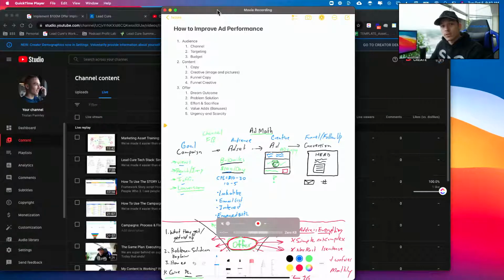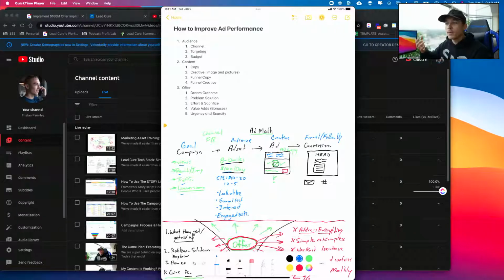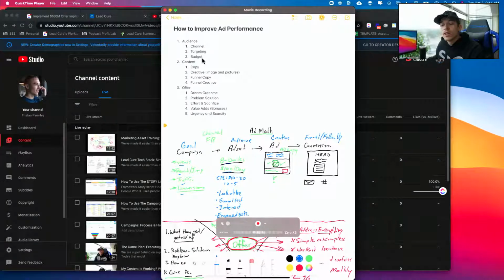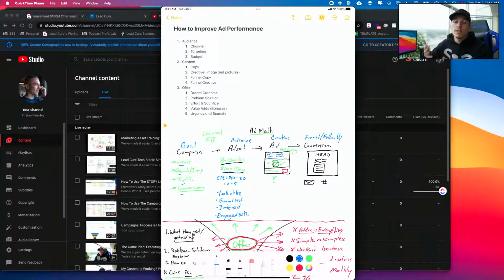Then when you start to build your ad, the three really big variables are the audience, the content, and the offer. Okay, the creative is another way to say the content. And so the audience includes the channel, like Facebook versus YouTube, the targeting, like people on my email list versus lookalikes of people on my email list versus people interested in yoga versus people just in my town or just in my city. And then budget, how much you're spending to be able to reach that amount of people and how many times you want to reach that amount of people.